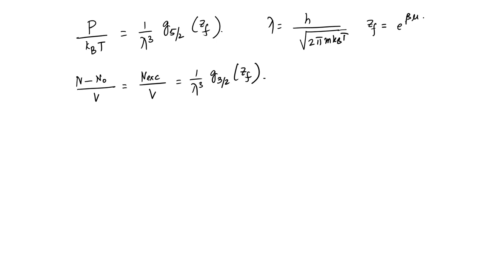And we know that the chemical potential of the Bose gas approaches 0 from the negative side, because the chemical potential of a Bose gas needs to be negative, otherwise the occupancy would be undefined or would not have any meaning. So, in the limiting case, mu approaches 0 from below, which means that the limiting value of z_f for our system tends to 1. In the classical limit, z_f is not close to 1, it is very small, much, much smaller than 1.